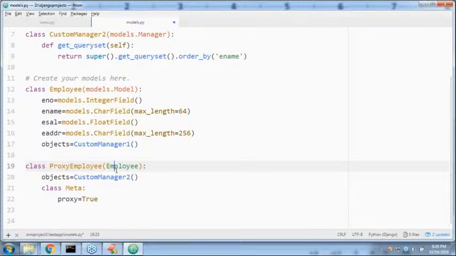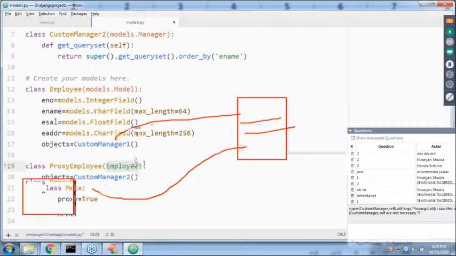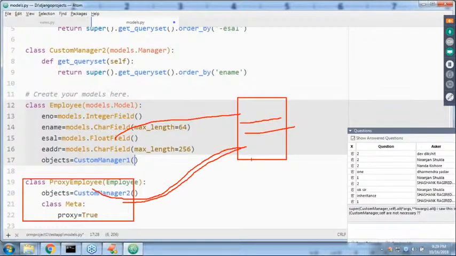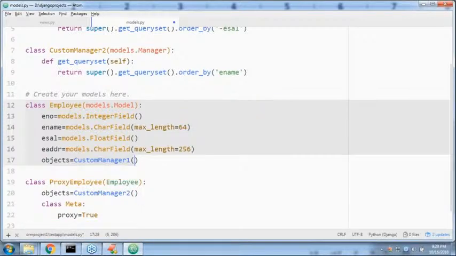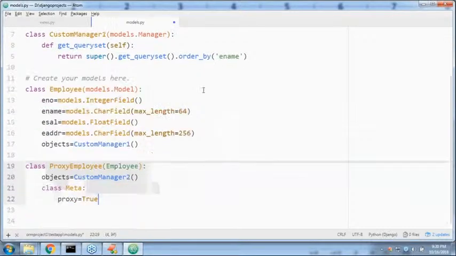For this table, ProxyEmployee is another model class which internally represents the same table. What is the advantage? Am I in a position to customize behavior or not? This one always sorts by salary, and this one always sorts by name.